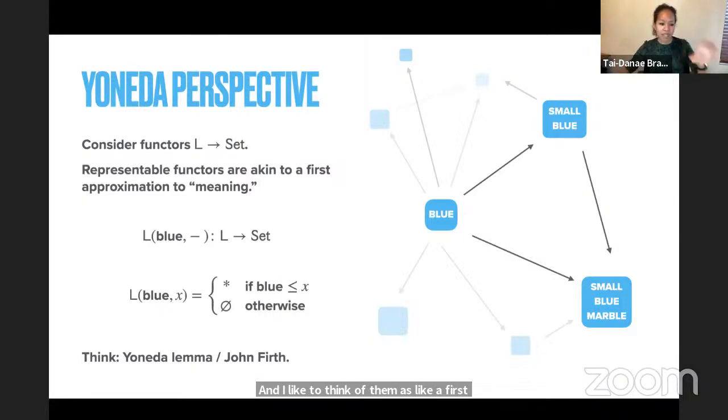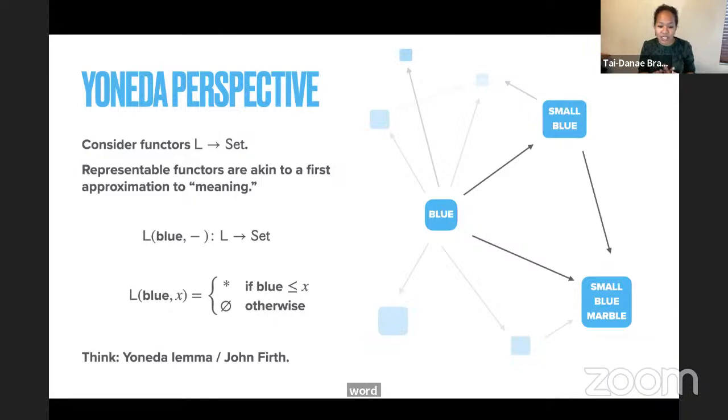So why do I say that? Pick an expression in the category like the word blue, and let's look at the hom functor, hom of blue, blank. If I put an expression X in the blank, I get a set. This set just tells me, is there an arrow from blue to X or not? If there is an arrow from blue to X, then hom of blue comma X is just the one-point set representing that one arrow. If there's no arrow, if blue is not contained in X, then I get the empty set. Now I like this because this representable functor, sort of its preimage, is the collection of all expressions that contain the word blue. And I like that.